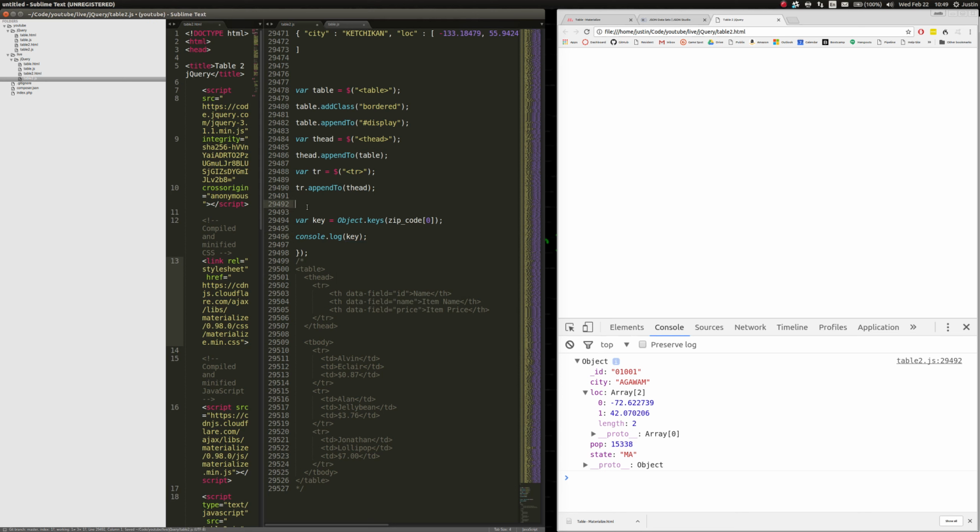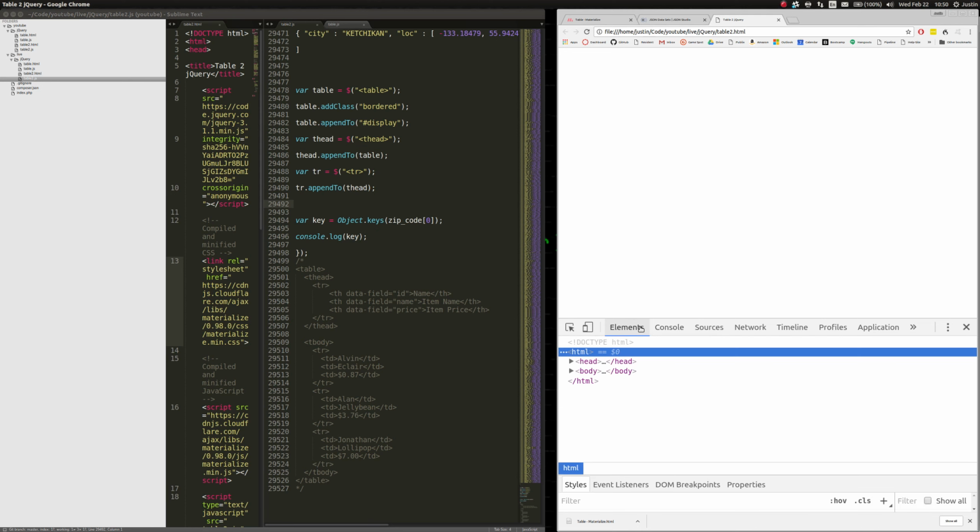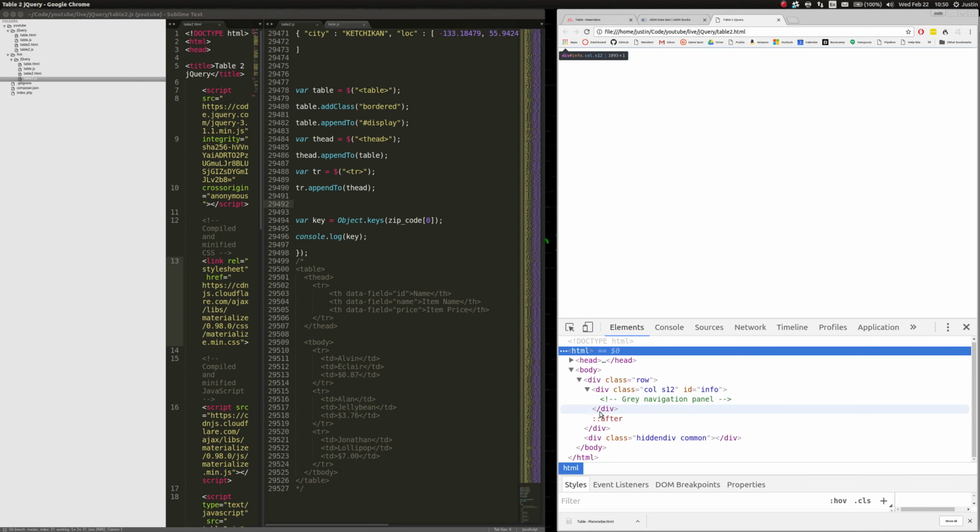Oop, that would break. So there is our array of all of that information. So let's double check that our table is doing exactly what we want. It is not.